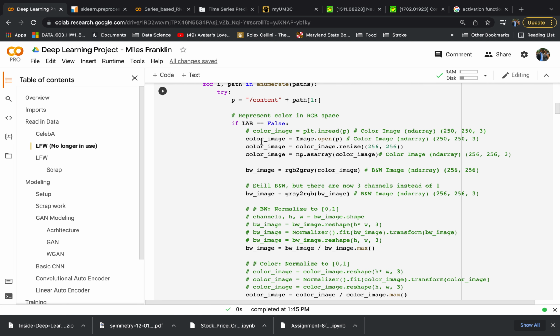Now let's dive a little bit deeper into what's going on with the lab variable. I actually have a slide deck, so we'll take a look at that.